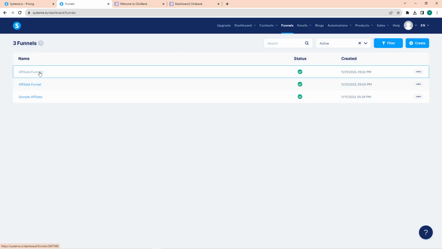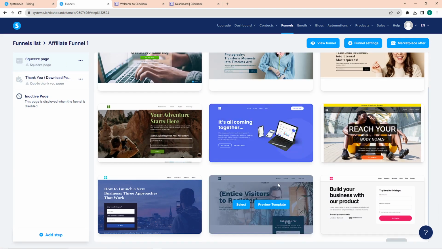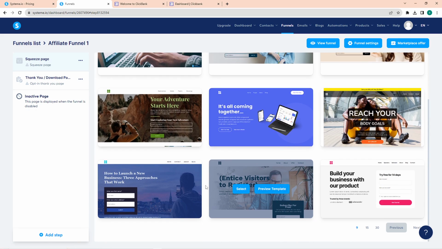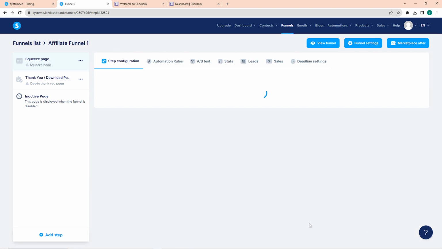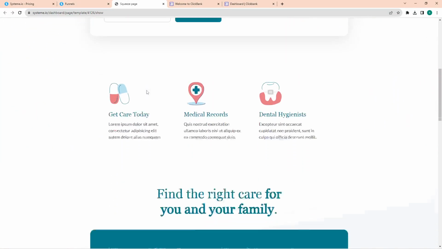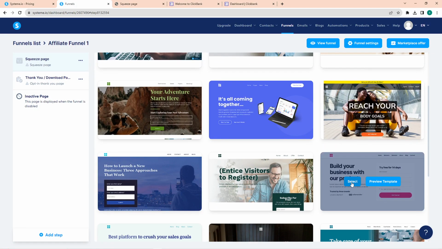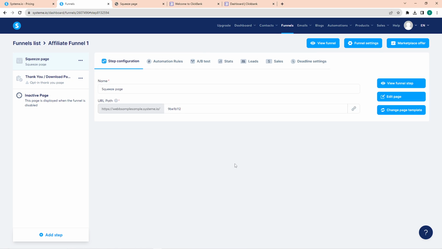Now click on it, and here we can start editing and designing how our funnels work. If you want to work faster, just choose from the templates here. You can preview samples if you want to look more into some of them. And if you've decided on what to use, just hover on the template and then click on the start button. So in my case, I'll just choose a simple one for this.